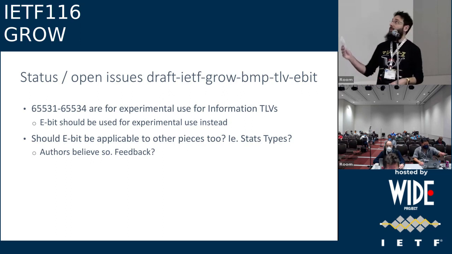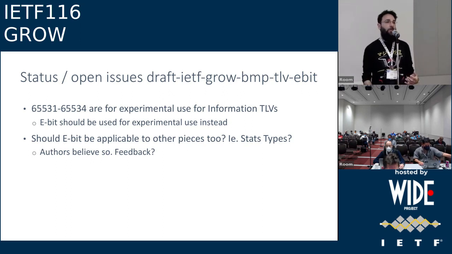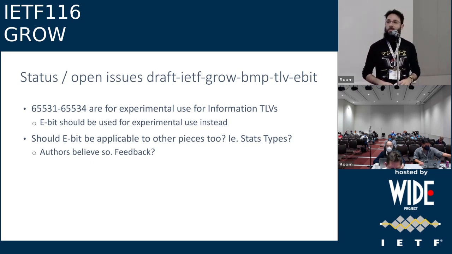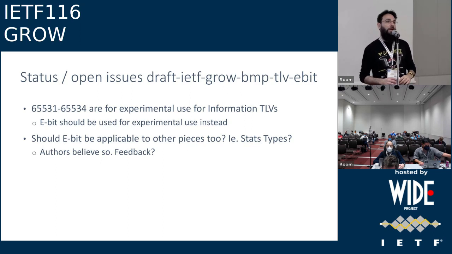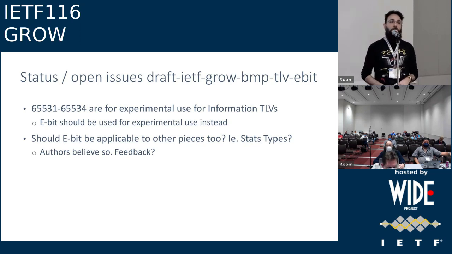Then there is the second item. It's a forever standing open item, which I am still questioning. We are speaking about TLV types with the EBIT, but shall we also apply this to the stats message? The stats types have their EBIT as well, if a vendor wants to implement some statistics that are not standardized. If anybody has feedback on the stats type, it is very much welcome. Otherwise, I think we will also incorporate this in the next version of the draft and at least call this one draft done. That's it from me. Feedback, questions, tomatoes.